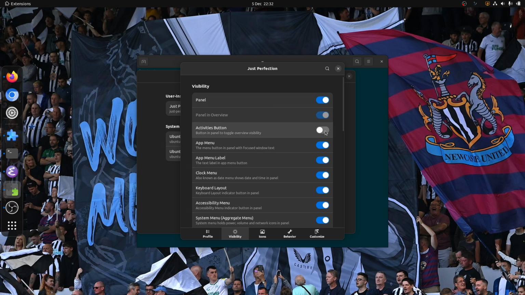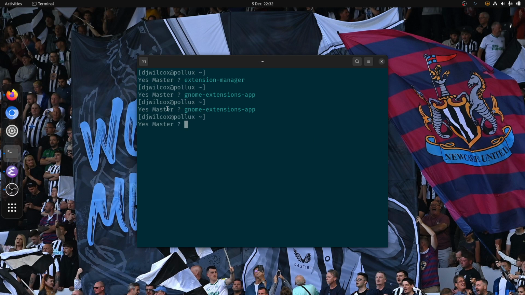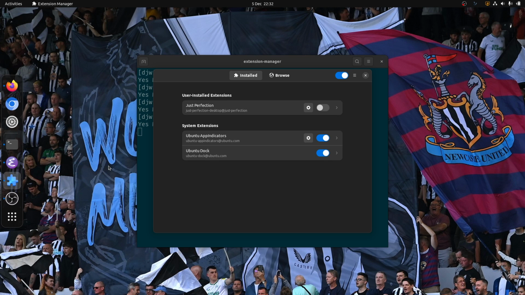So that's working there. Toggle it off. So that's working, as you saw, being launched through the GNOME launcher, and then we've got the extensions manager on the command line. Same thing.